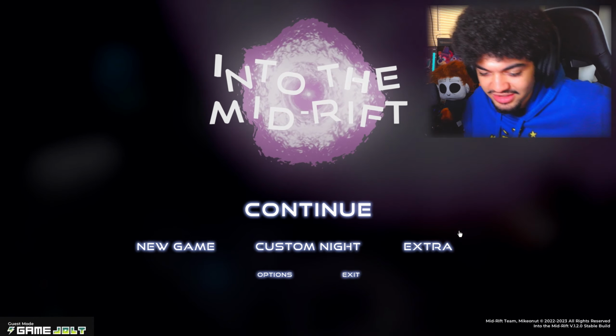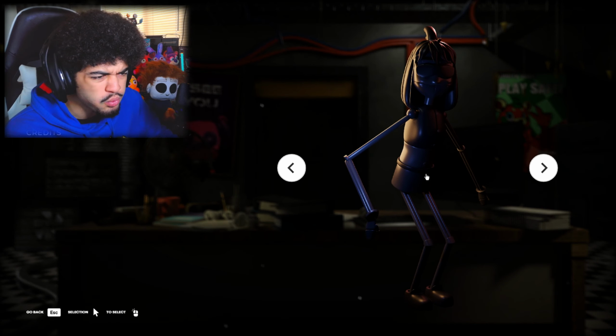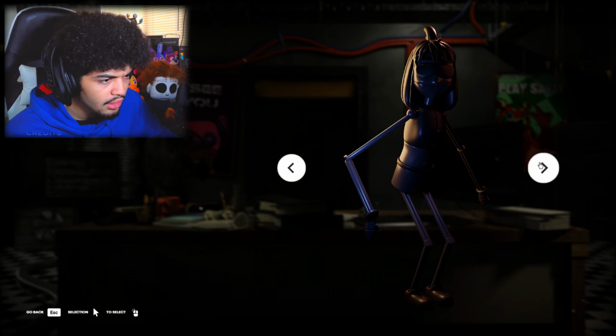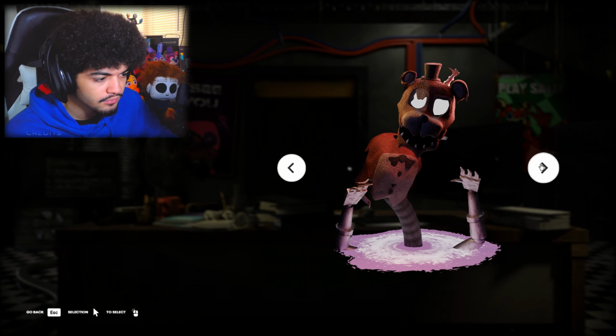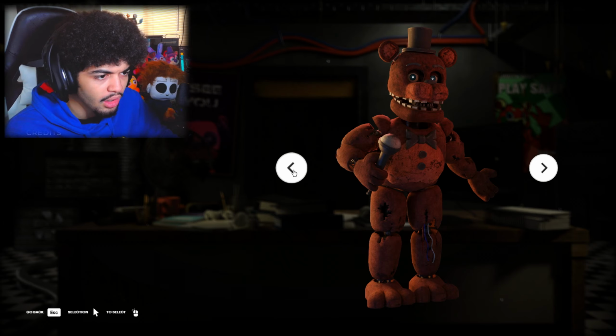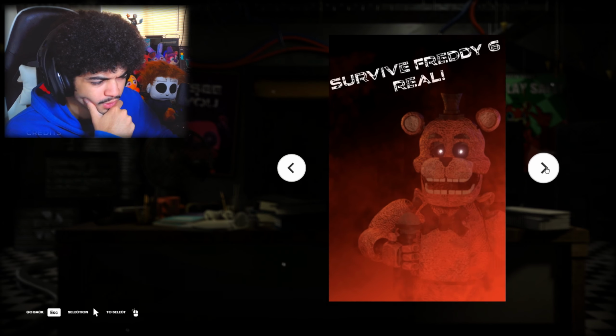Nice. We have beat it. So now we have the custom knight and then we have extras. We're going to see extras, see what they have. Wait, what? Who are you? Who are you? And then that's Jam. I haven't come across OG Freddy or him. Wait, there has to be more.